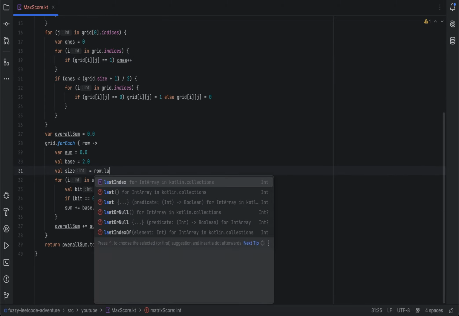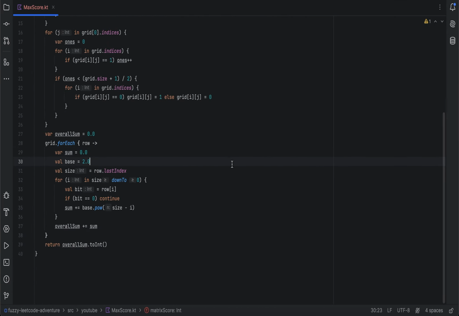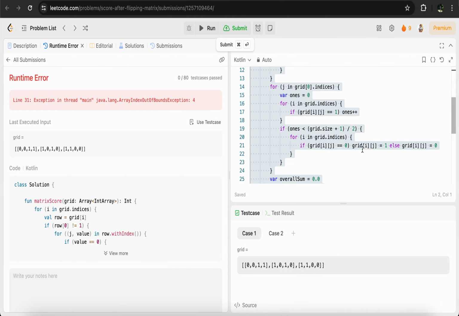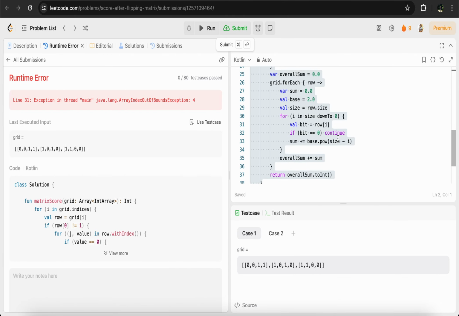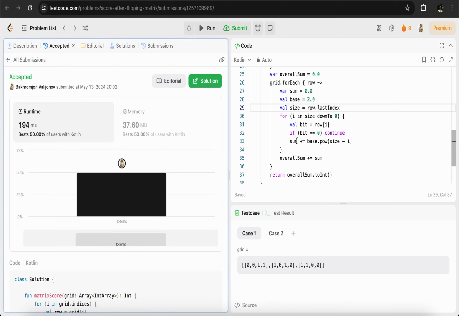Yeah, it must be the last index for sure. Size. Well, as you can see, our solution has been accepted and it's pretty efficient.